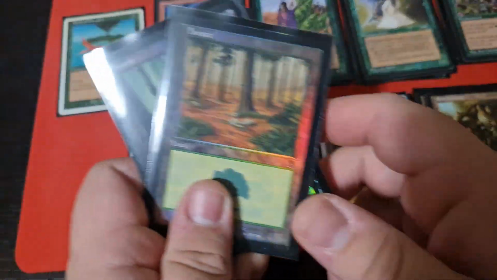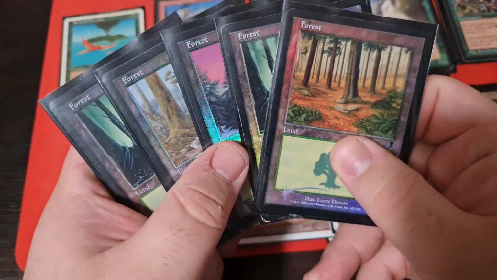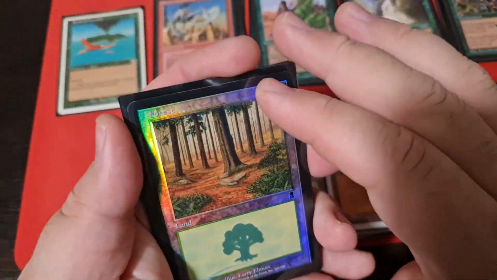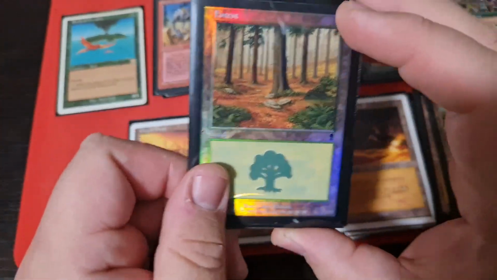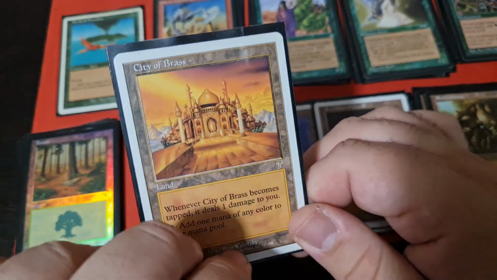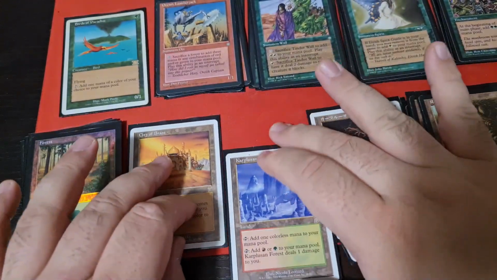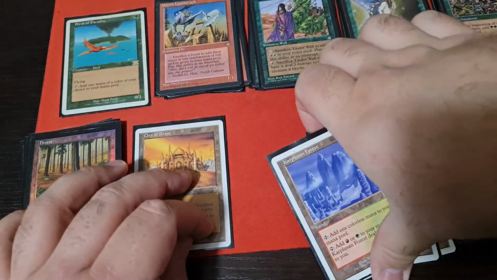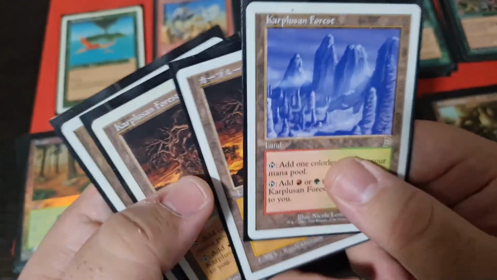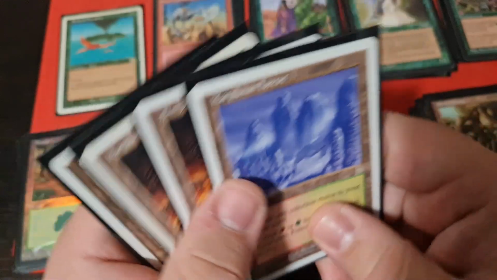So let's dive into the mana base. Here we have got 5 forests, so it's an all green deck. I can say it's not an all green deck, of course. It's a deck that focuses primarily on green. We have a 1 City of Brass, very nice copy from the 7th edition. Next we have got Karplusan Forest, because red is the second color here. There's a tiny splash of white, as we will see later as well.